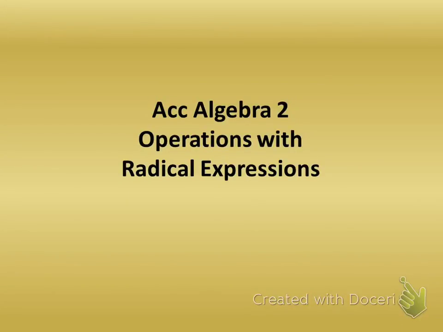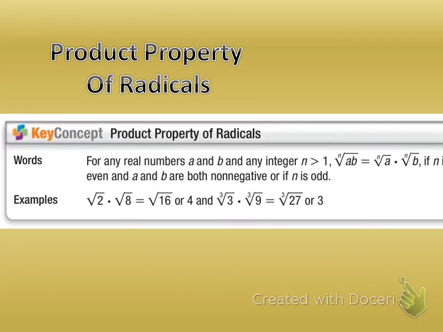So, operations with radical expressions. We ready? Yeah. Fantastic. Now, you don't need to write this property down. You already know this property. Don't even worry about the text that's all in the box. I'm going to give you an example. Square root of 6 times square root of 8. What's that? Square root of 48. That's all that property says.